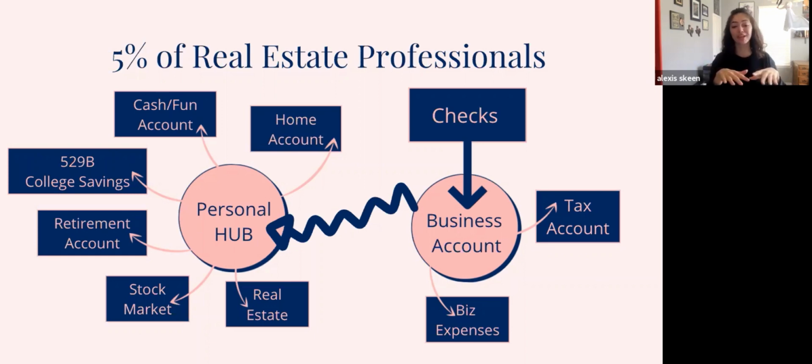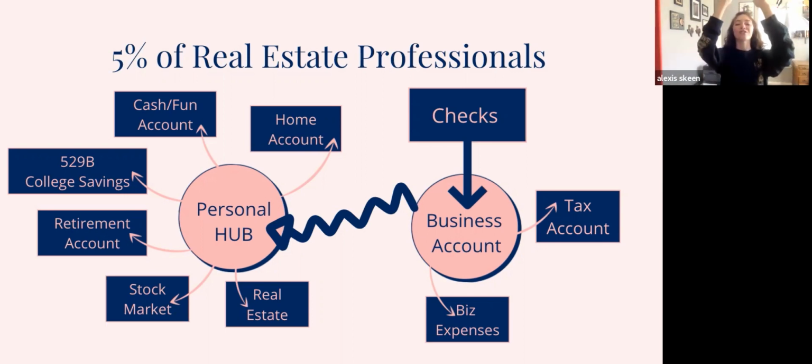Or maybe you're really interested in the stock market. So you put $100 in the stock market, whatever that looks like with your personal life. This is just an example. This is a blueprint. So take this blueprint and make it yours. So pretend like your personal hub is a bucket. Okay. It's another funnel.